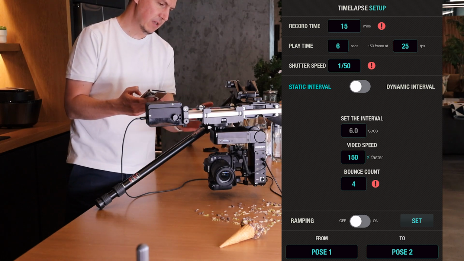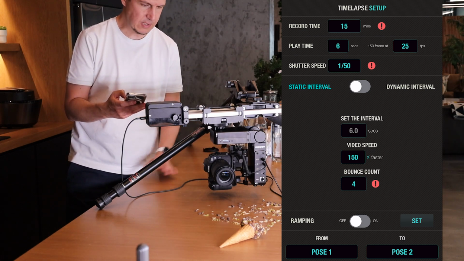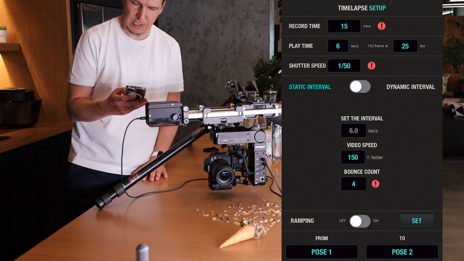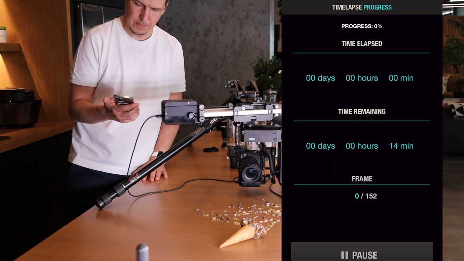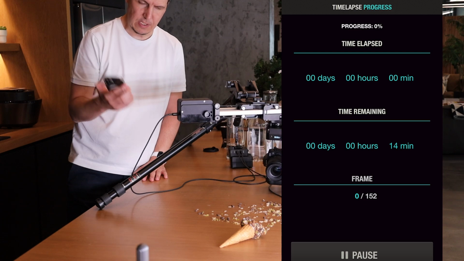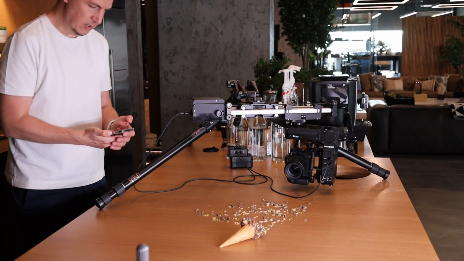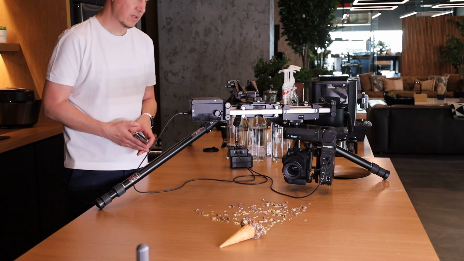I have checked my focus, everything, several times. It's all in manual as it should be, and I'm pressing start. It's going to be taking 152 photos and it has started.